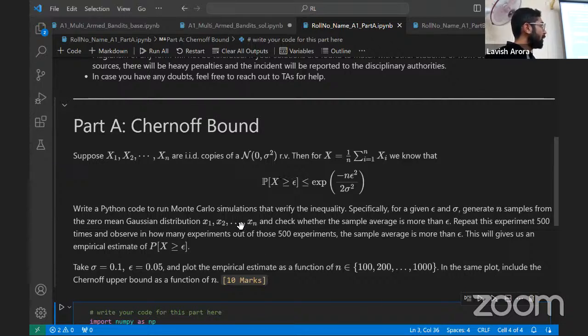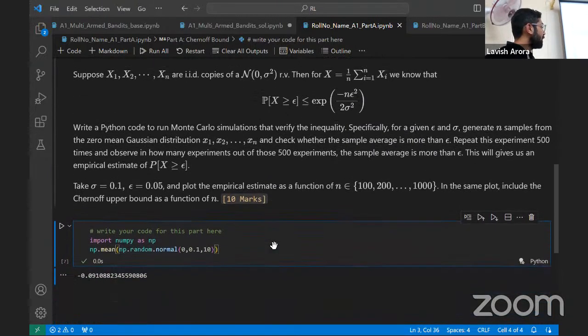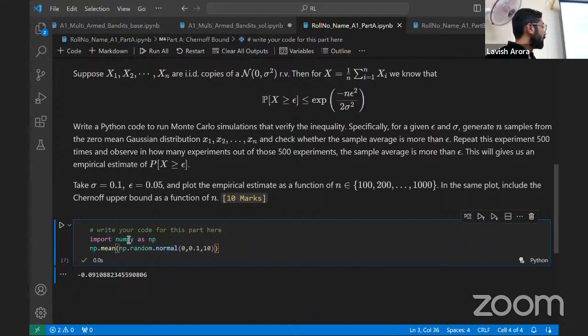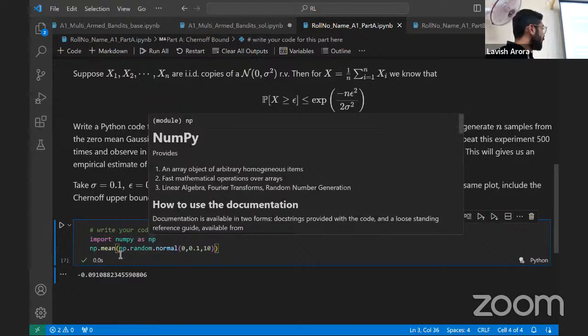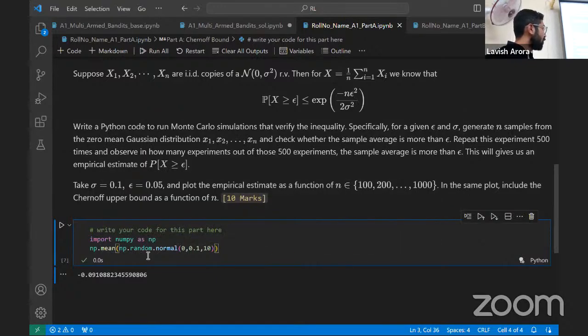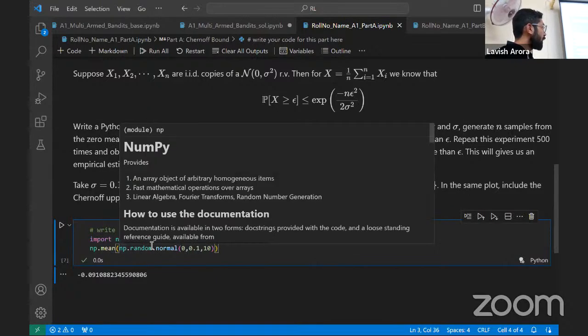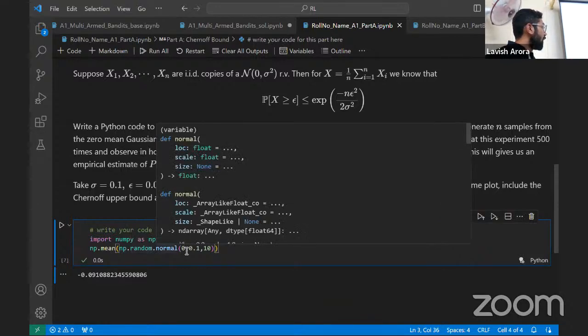For each value of small n, we'll run 500 experiments and then check. So what we'll do is we'll sample. For sampling, we can directly use NumPy, and in NumPy, sampling is very straightforward. We just do np.random.normal.